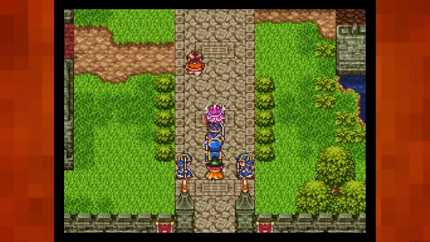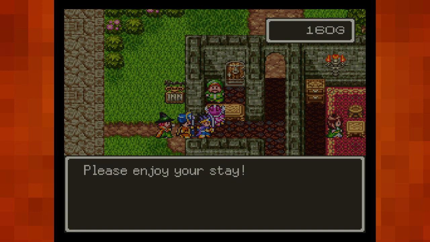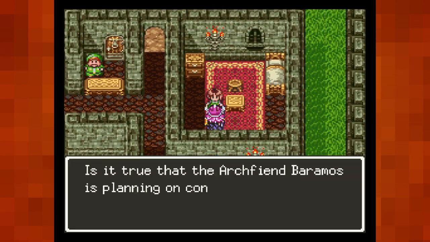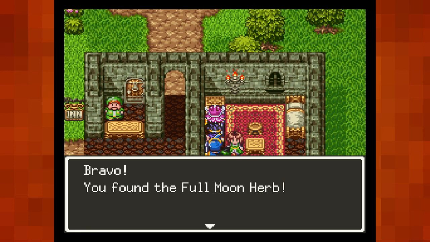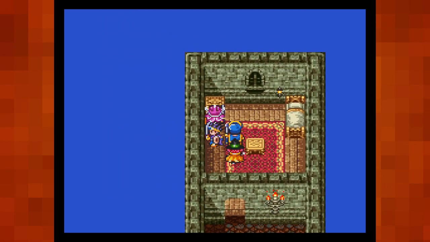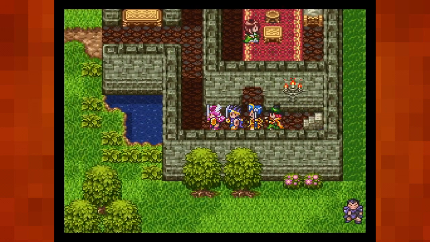Well, I am going to first hit up the inn. 12 gold per head. Again, the prices go up with the amount of characters and the distance you are from the first village. Is it true that the Archfiend Baramos is planning on conquering the world? So much for keeping that secret. Full Moon Herb. I believe that makes it so as we do not get paralyzed, or we get rid of paralysis. Yoink. Which means, yeah, that's right, the Stink Wasps. They cause paralysis.